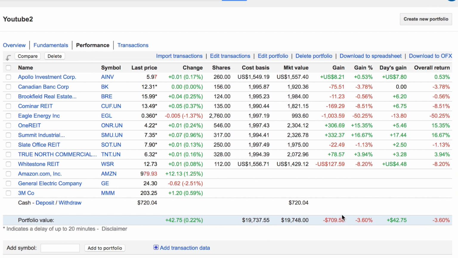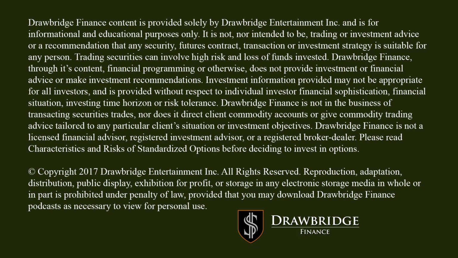That's quite interesting because in this total column, it actually shows a negative of $709, and it shows a negative here of 3.6%. This is one of the features that in Google Finance doesn't work quite right in my mind, because when we make money, why is this showing as a negative? It's also one of the reasons I don't use this cash portion of the software. I just have that dividend reporting turned off in my transactions window. Hopefully that answers the question.